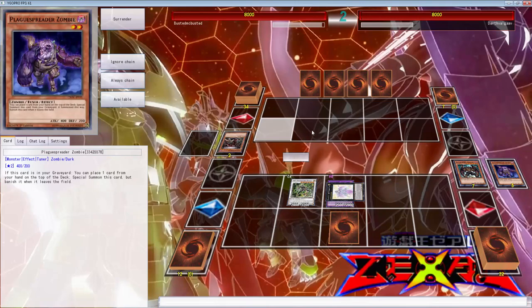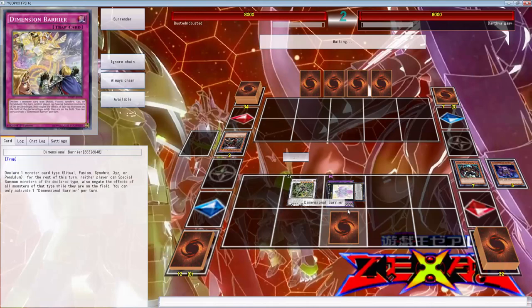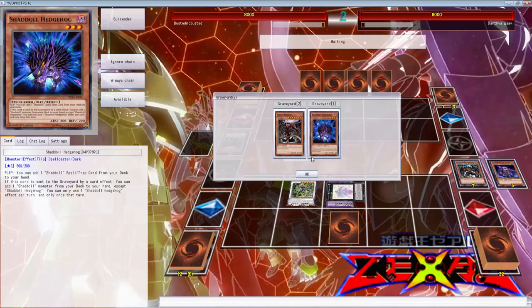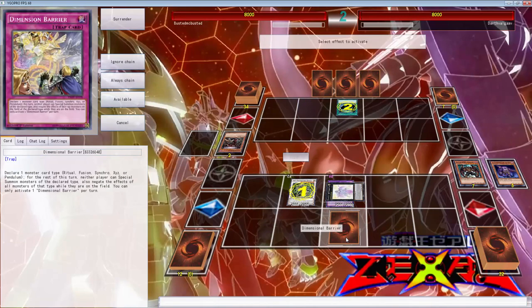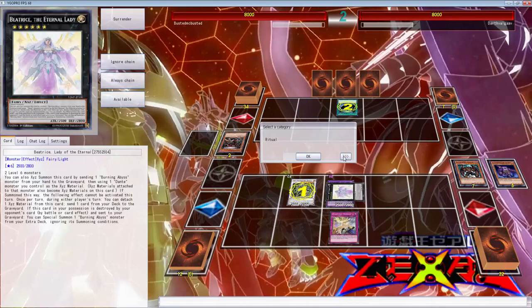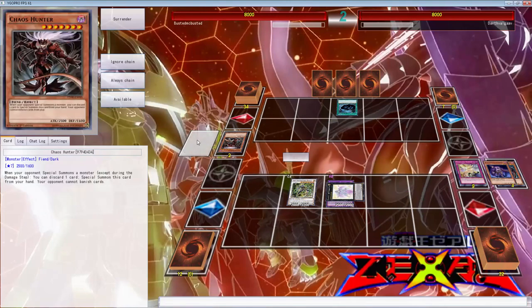Yeah. So we're going to return play like we already were going to do, and you know what? We have a pretty good board going. We have a dimensional barrier, but I don't know if he's playing Shaddolls or just playing Shaddoll cards. Okay, so we have to call Fusion because the only thing I know about his deck is a Shaddoll, and I don't want to call Exceed, and I do not want to call Synchros because, I mean, it's clearly why I don't want to do that.